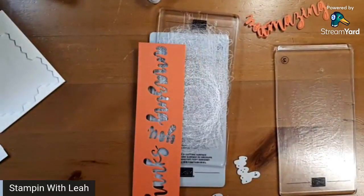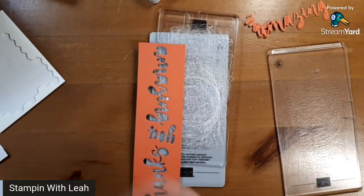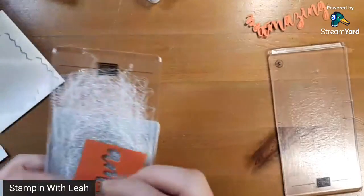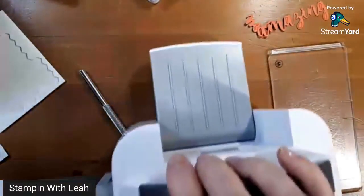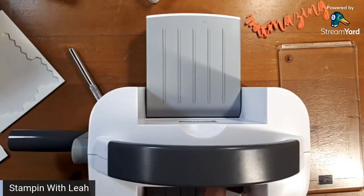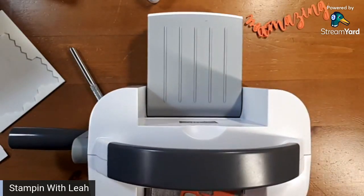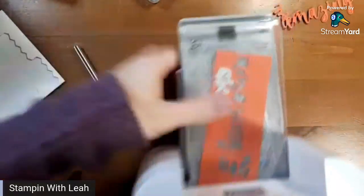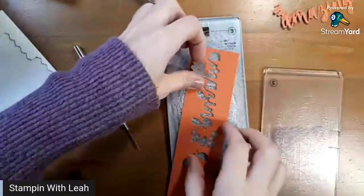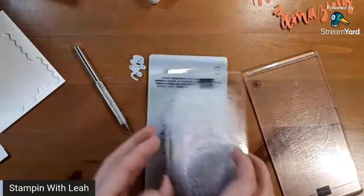And then I'm just going to run this through once more. And I'm going to use the word R. So this one won't have any adhesive on it, but that's okay. It's a small word, and it gives me a chance to show you your options if you don't already have adhesive sheets. Oops. There we go. Squeeze that into the spaces. All right. There we go.